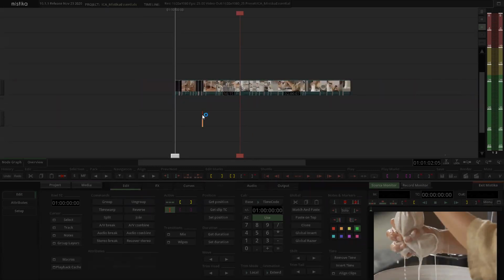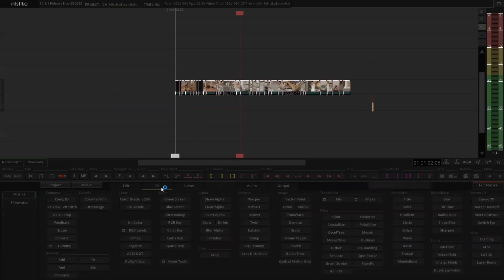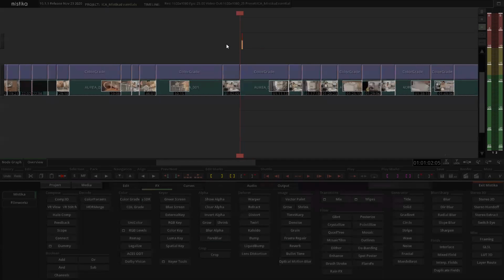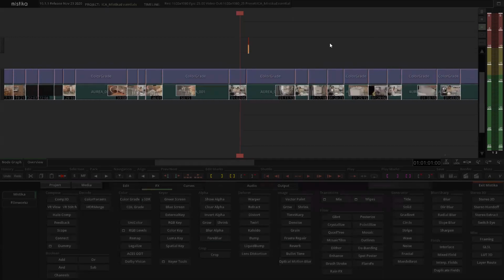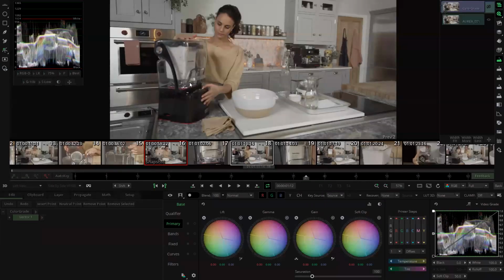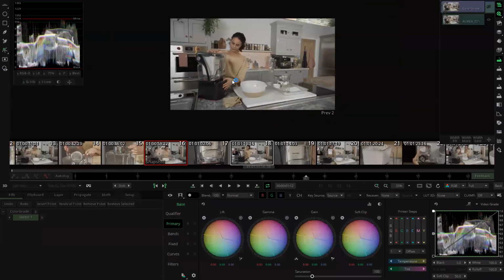But anyway, going back to what we wanted to do here now, we want to add a color grade effect in Mistika. What we're going to do, we just need to select, in this case, all the clips, go to effects and apply the color grade. Okay, so now in the color grade effect, let's go to this shot here. Just double click there and we will be able to play with the color grade tool.